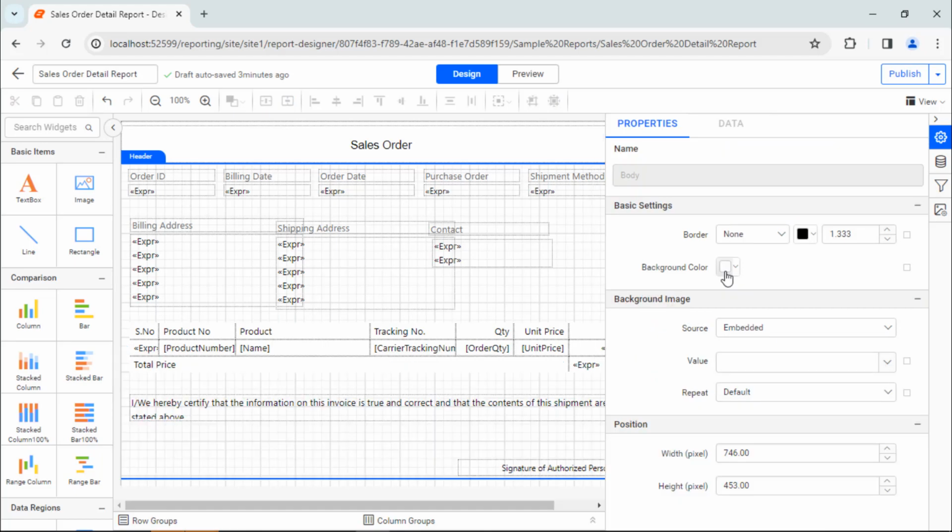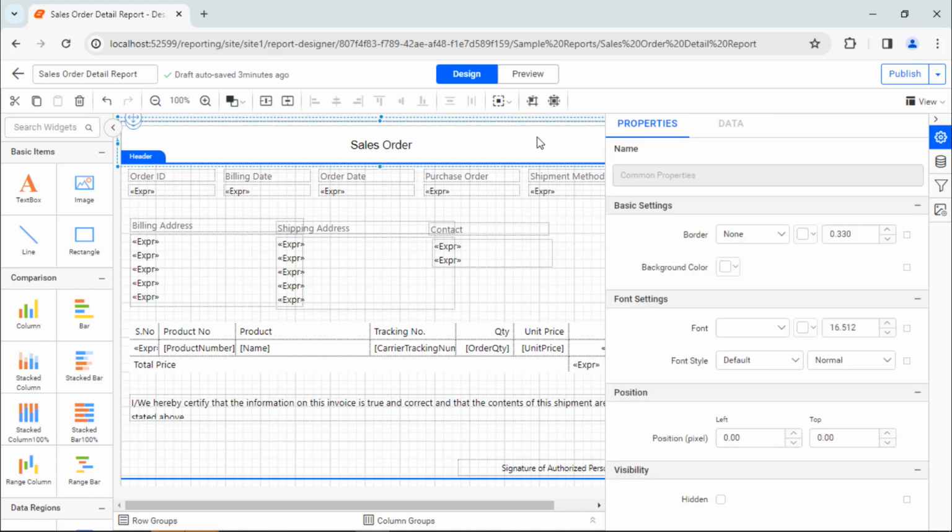The next property is the background color. The background color allows you to add a background to the selected report items. I will show you how to apply background colors to different text boxes of the report. First, I apply a background color to the header and the text box containing sales order, and move to the background color option in the Appearance property.